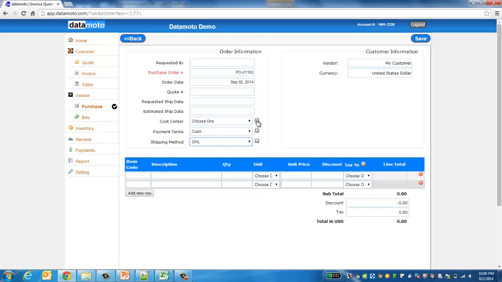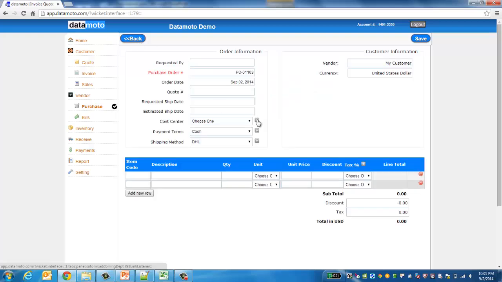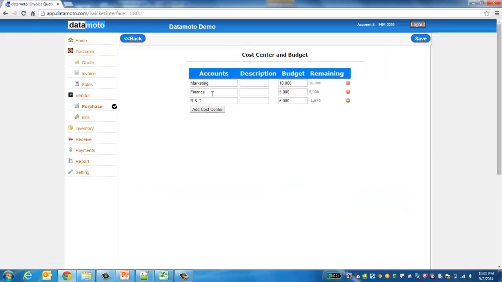What about the cost center? You can do it directly from here, or go to settings, general settings, add the cost and click on cost center. Let me do it from here.